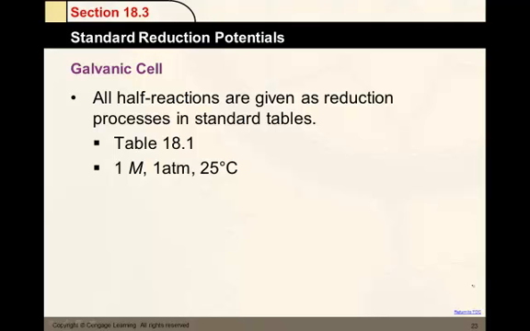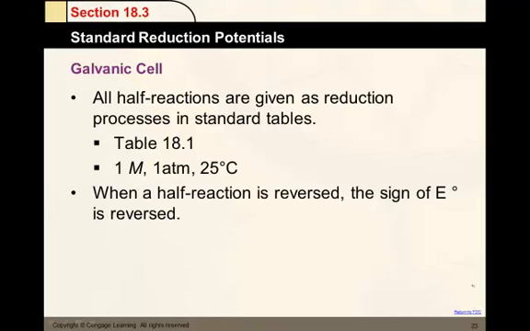So for example, fluorine has a great ease of gaining electrons because it's highly electronegative, and its voltage is 2.87, whereas lithium, on the other end, is negative 3.05, because lithium tends to lose electrons, and so those active metals tend to be on the bottom of the reduction half reaction chart.